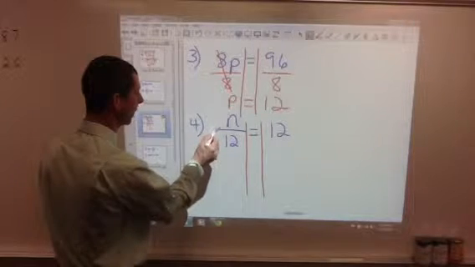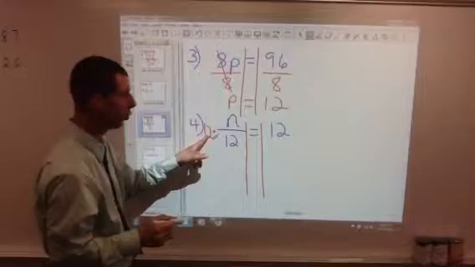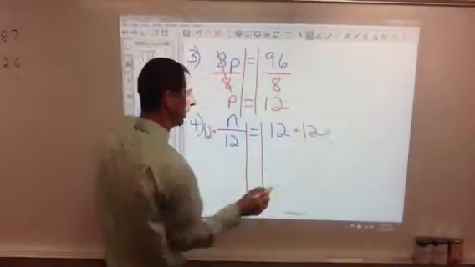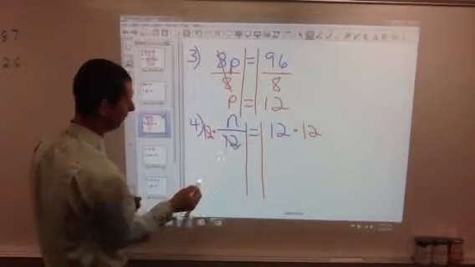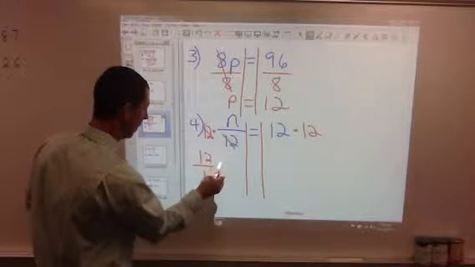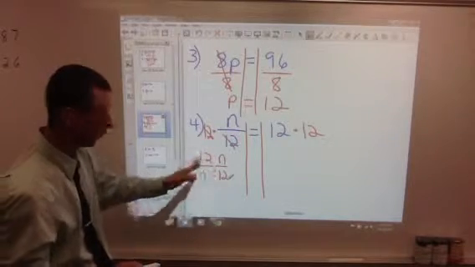So we're going to show it like this. I'm just going to put a dot to show multiplication. I'm going to multiply by 12. I've got to go over on this side and do the same thing. I'll show it just like this, multiply by 12. Okay, these 12's would cancel out. It would look like this right here. If you're multiplying by 12, this is how it would look.